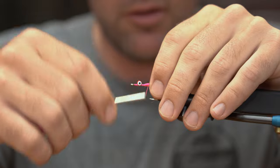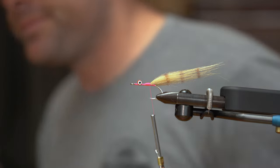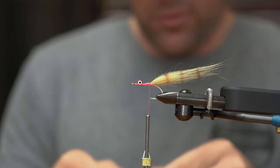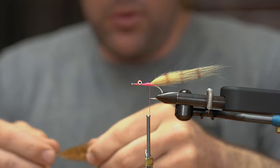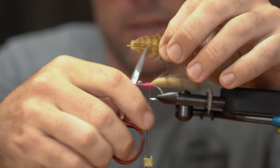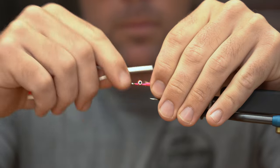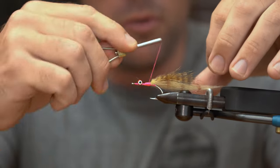Just to give ourselves a little bit of a collar on the transition from the craft fur to the crab body that we're going to put on, I'm going to use a grizzly marabou feather in tan. There's a point on this feather where it kind of stops rocking back and forth when you wiggle it — that's where I'm going to cut the stem off. We're going to tie in that last part of the point that doesn't want to roll around the hook shank and wrap this pretty tight right on the base of the craft fur. You don't need to go real far with your thread — just a couple of wraps.